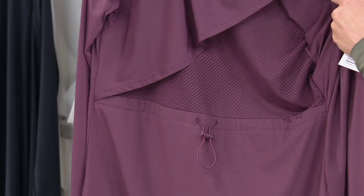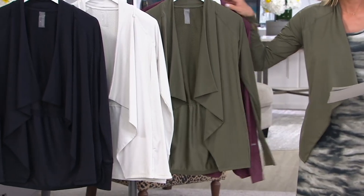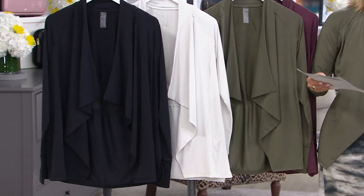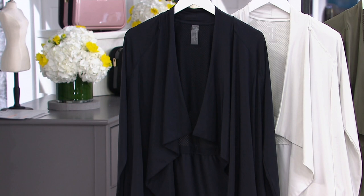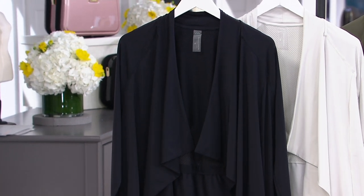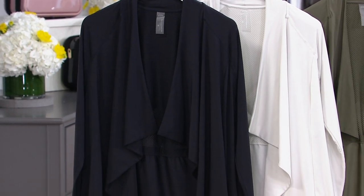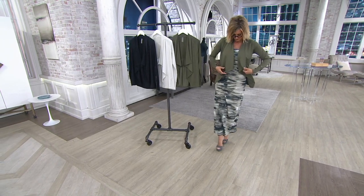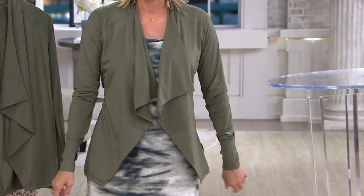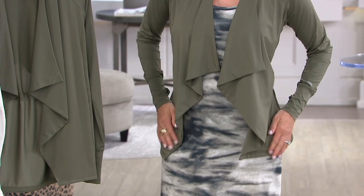Airy, breezy, and light with a little mesh underlay and a sensual drawstring. It's not $60 — just for this show it is $54 and change, with $10 and change on easy pay. The price and the easy pay go up at the end of the show, and since it's never been this price before, let me tell you a couple more things. From the front, it is so beautiful — it looks like a cool blazer.